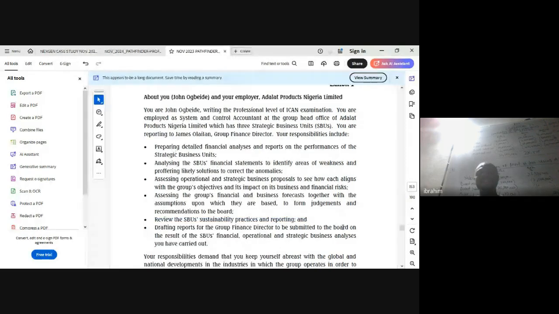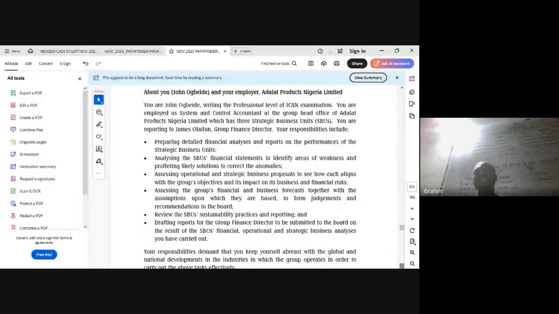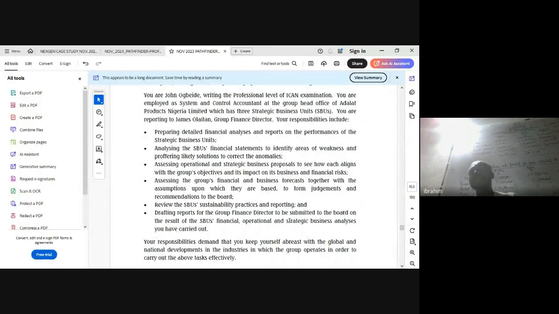The next we have here is drafting a report for the group finance director to be submitted to the board on the results of the SBU financial operation and strategic business analysis you have carried out. You can see that in this part, you have to draft it. Draft a report to your boss. It is an internal report. Draft it to James, the group finance director.